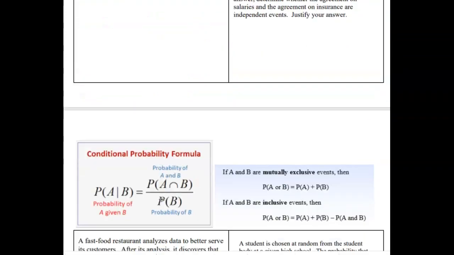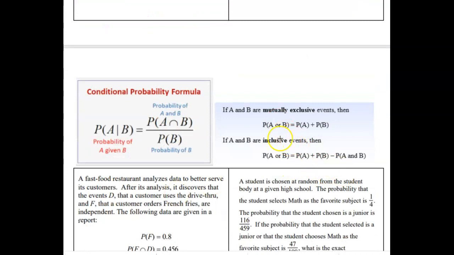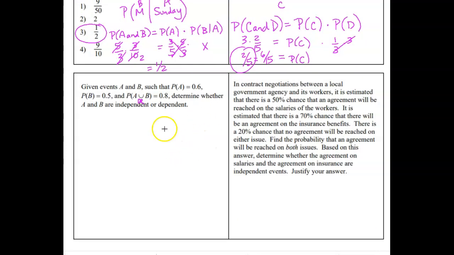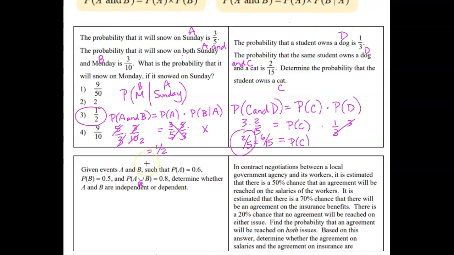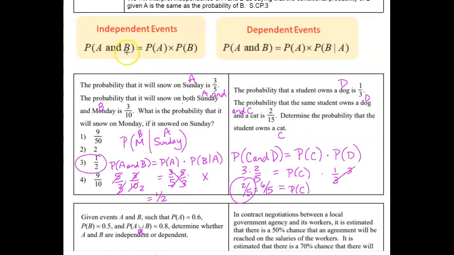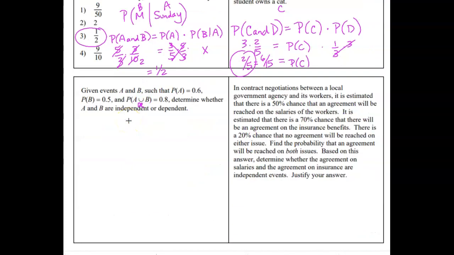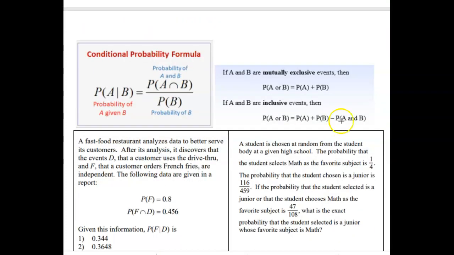So if we look at some of the formulas, we have these, okay? And so if they're independent, we're going to be able to use a formula to see if it's true or not. So if two events are independent, we know this. So I'm going to write this down because this is what we want to test. That P of A and B is equal to probability of A times the probability of B. Now, the issue is that we don't have P and B, we have P or B. So we are going to use this formula to help get P and B.